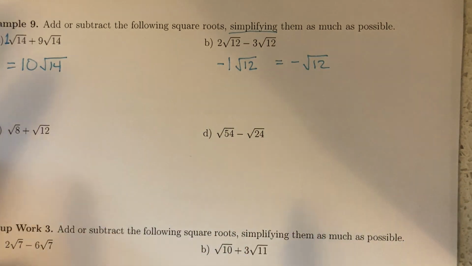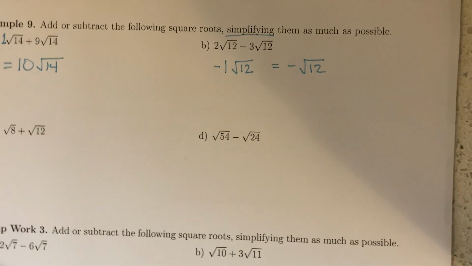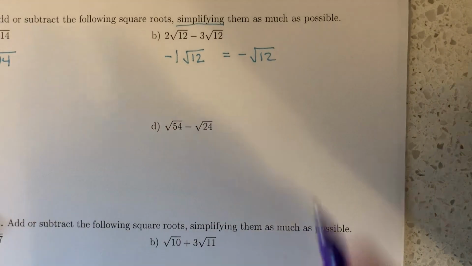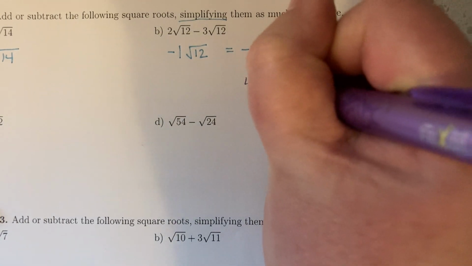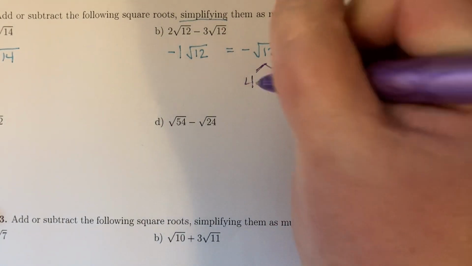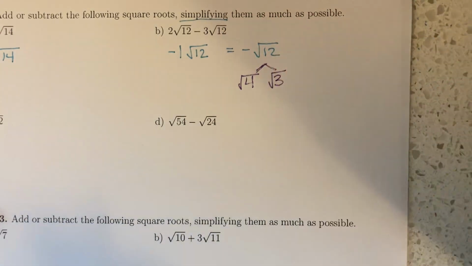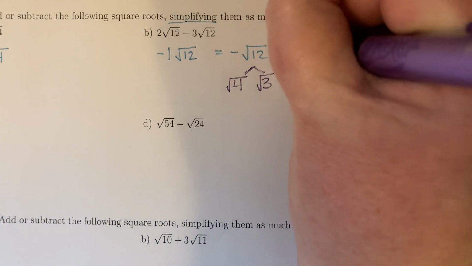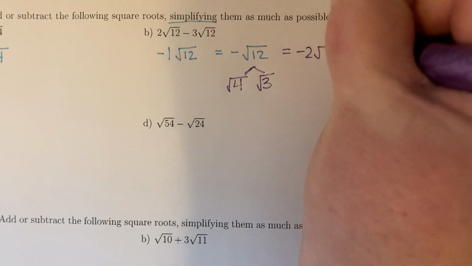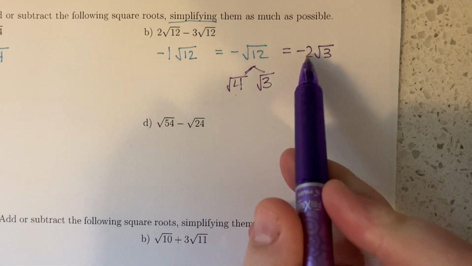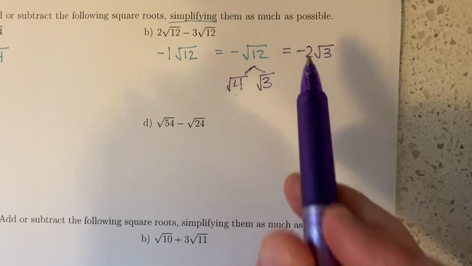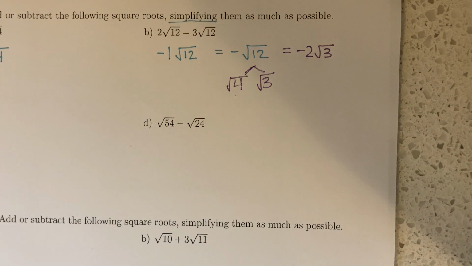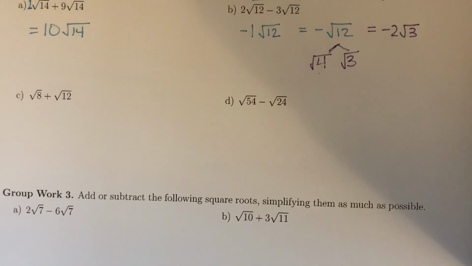The other problem, though, is that 12 has a perfect square in it. It's not really a problem, it just means we need to do another step, because 12 is 4 times 3, and square root of 4 simplifies. So then that would be negative 2 square root of 3. Because the square root of 4 is 2, and then square root of 3 doesn't simplify. And of course, the negative we keep around. Good.